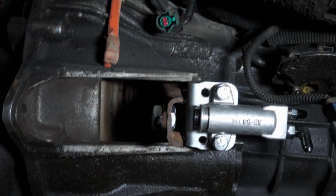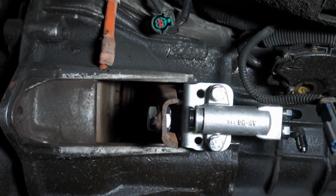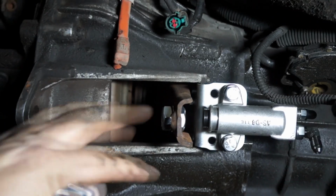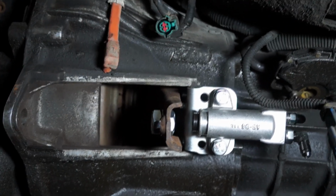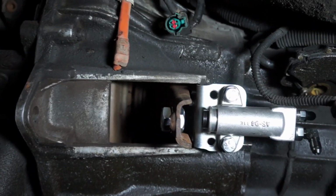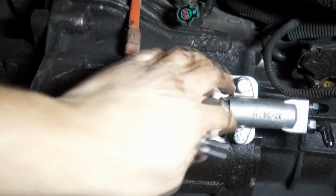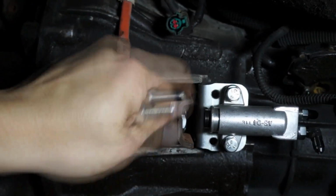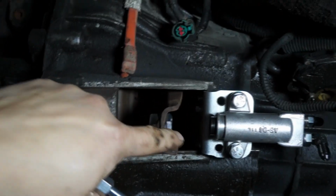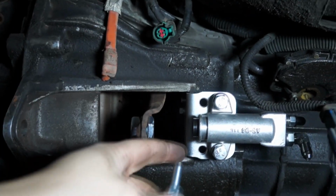But I do understand, and you have to understand this, that depending on what you have, you may not have the luxury of perfect geometry for the fork. Unless you want to change your clutch, it's going to work. So we're going to be mounting the slave on the two holes like that. We're going to have the fork touching the fingers, having a good preload.